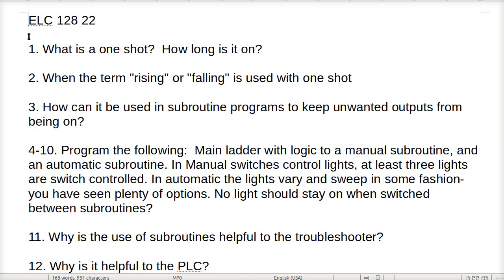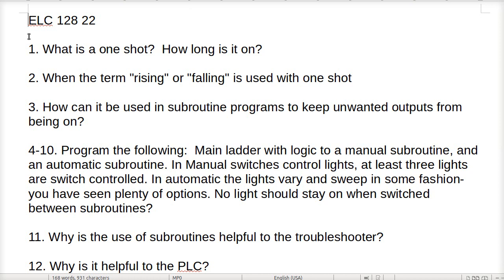So one of the things you have to do, and how one-shots tie in, is generally at the start of a subroutine you will have an instruction or a rung that is a one-shot, and it can be just whenever the subroutine is first scanned. That would be a false to true transition.